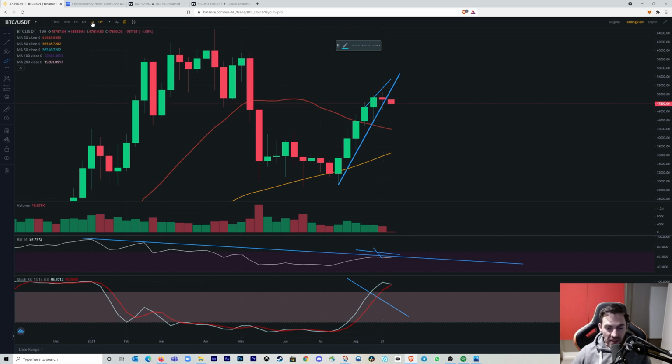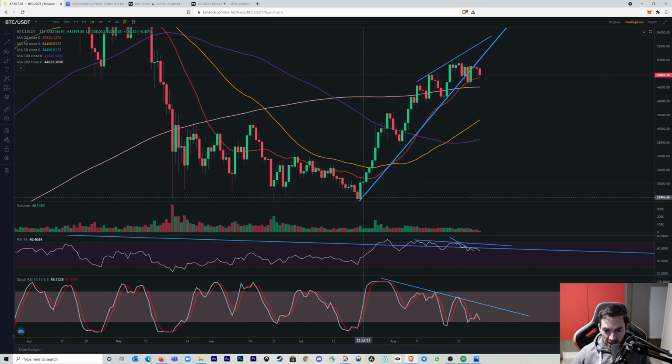Now, if we go to a daily chart, we can see this more clearly. So this blue line also lines up with this red line here, which is the 20-day moving average. And you can see that we haven't gone below the 20-day moving average yet. And at this point, we wicked below it a couple times, and then we went up, and now we're retesting it as we speak. But as you can see, we're starting to move sideways. So this could be showing some signs that we are turning around.